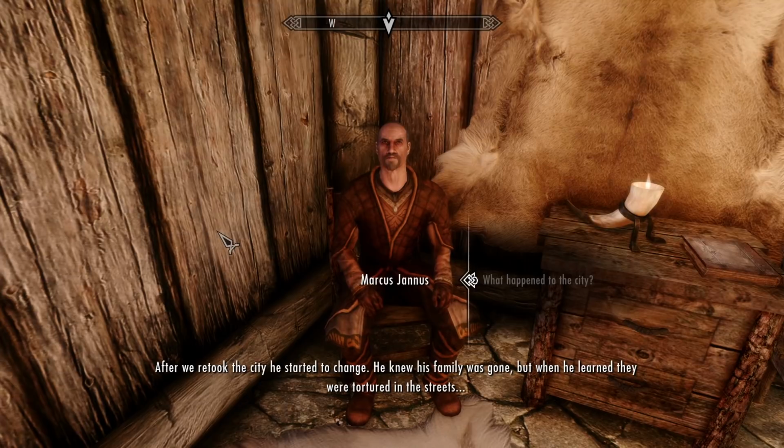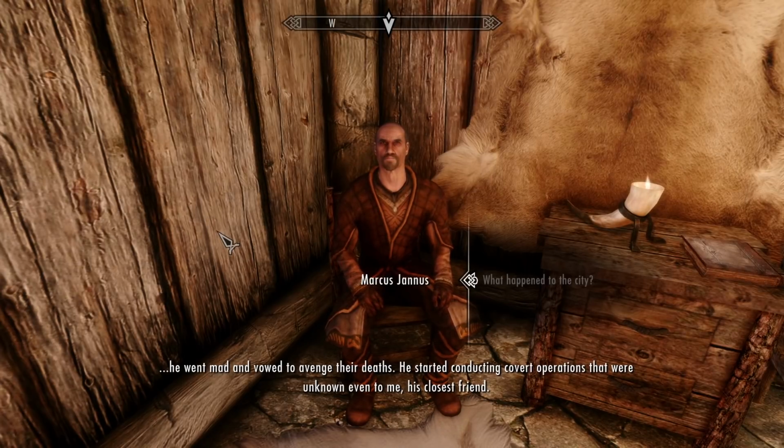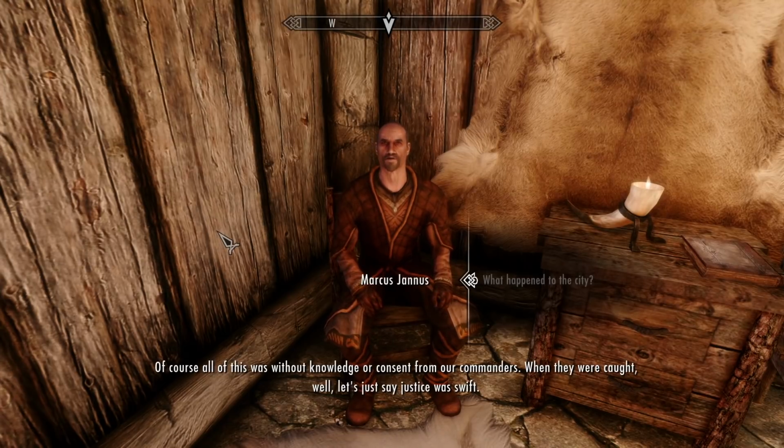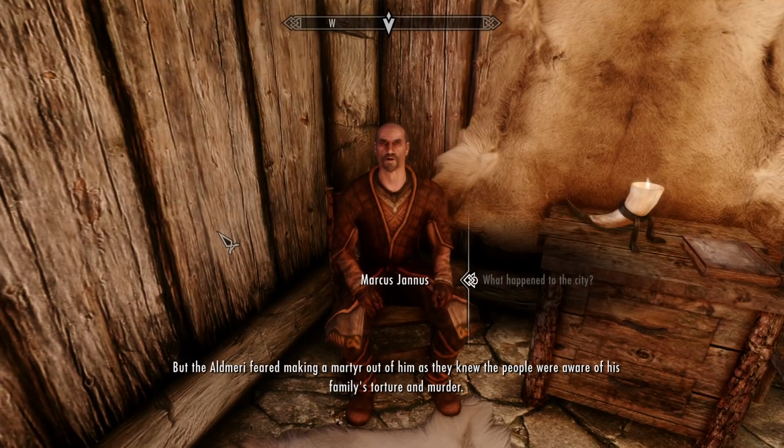After we retook the city, he started to change. He knew his family was gone, but when he learned that they were tortured in the streets, he went mad and vowed to avenge their deaths. He started conducting covert operations that were unknown even to me, his closest friend. He took a handful of his most loyal men and began assassinating Aldmeri officers and diplomats, wherever he could find them. Of course, all of this was without knowledge or consent from our commanders. When they were caught, well, let's just say justice was swift. But the Aldmeri feared making a martyr out of him, as they knew the people were aware of his family's torture and murder.